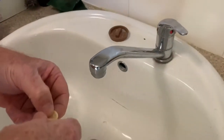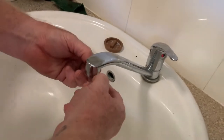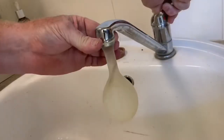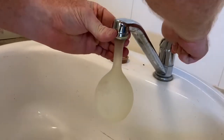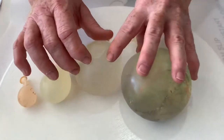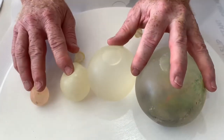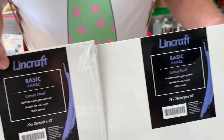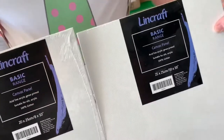Time to fill up the balloons with water. Check out all our different sizes. Now, buy yourself some fancy canvases, or buy yourself some really thick paper.